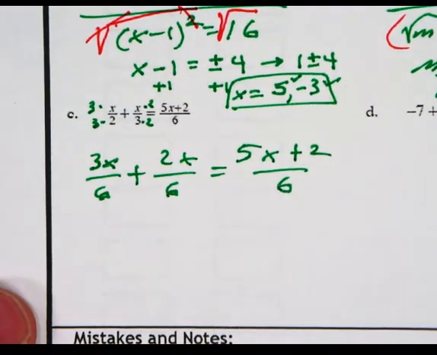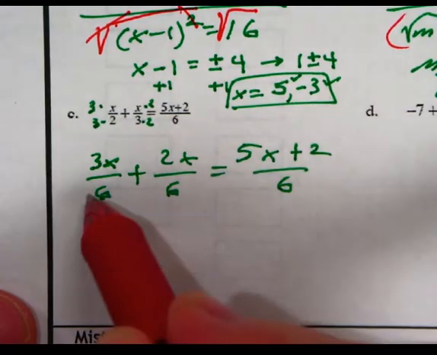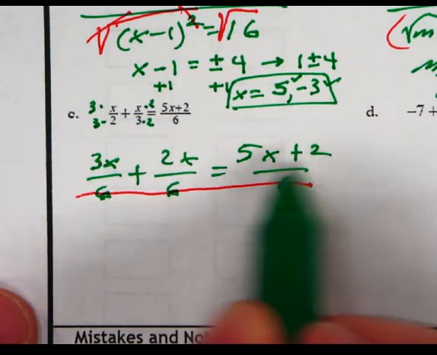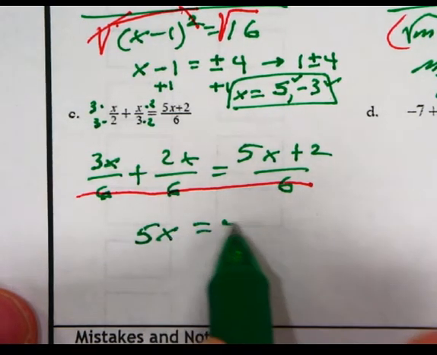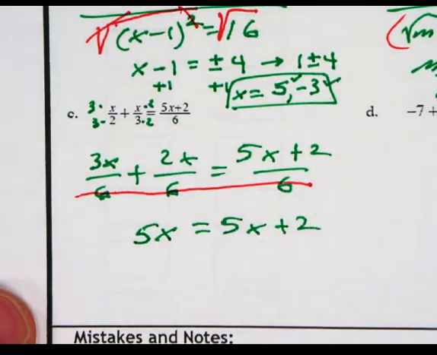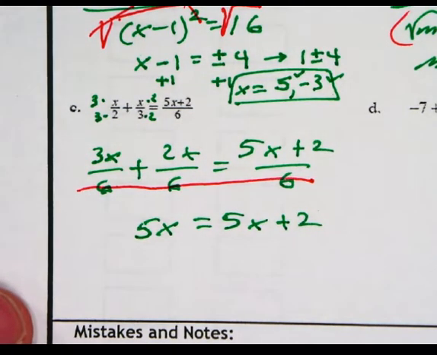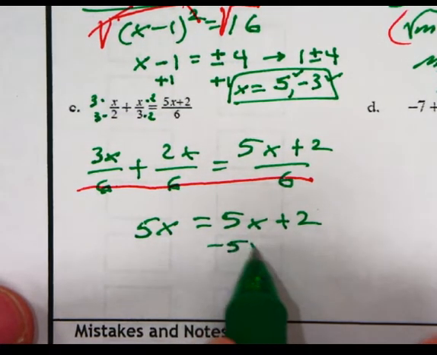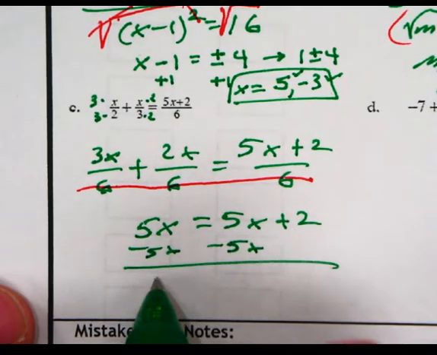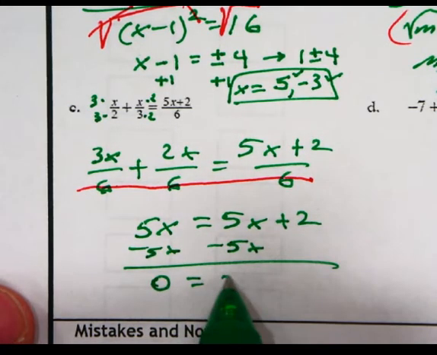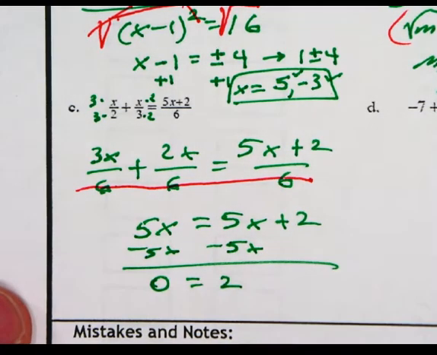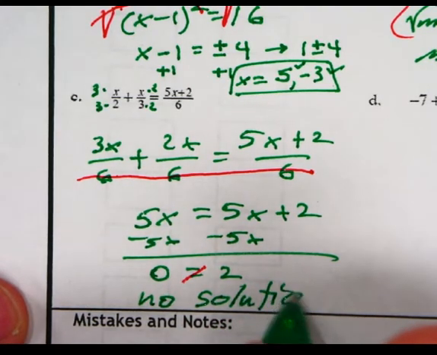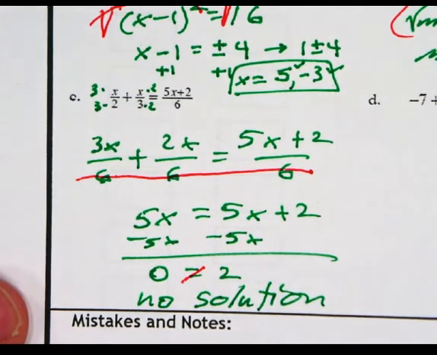As soon as we have everything over 6, that stuff cancels, goodbye, and I'm just left with this top part, which is 3x plus 2x equals 5x plus 2, so this side is basically just 5x. The other side is 5x plus 2. Now when this happens, this doesn't happen a lot in many problems, but it's something to be aware of, that now I'm going to bring all the x terms over here by minusing 5x. When that happens, I end up with 0 equals, this would be 0 and this would be 2. When does 0 equal 2? Never. Therefore, it is no solution. Okay, so sometimes that might happen. You'll get a no solution situation.